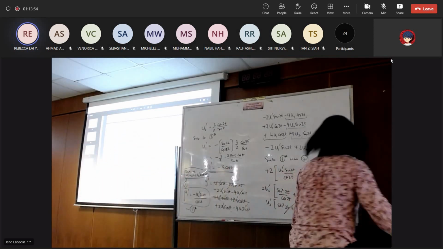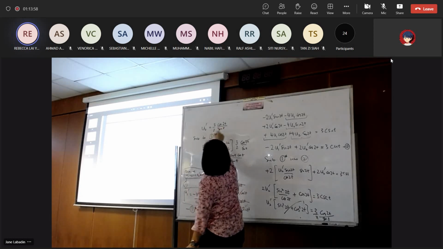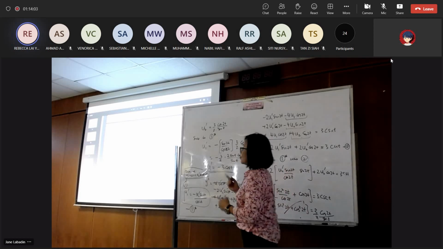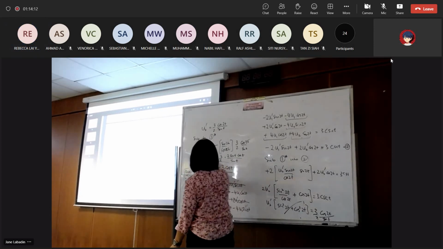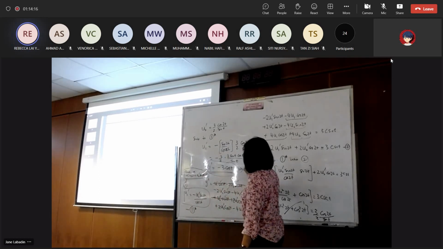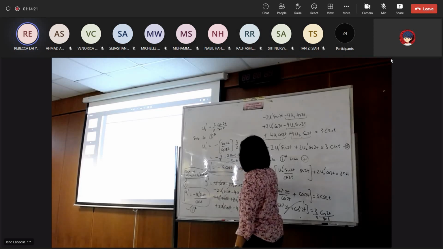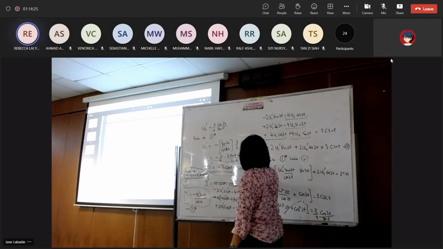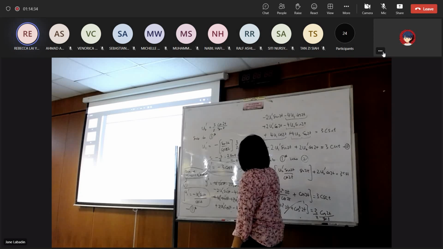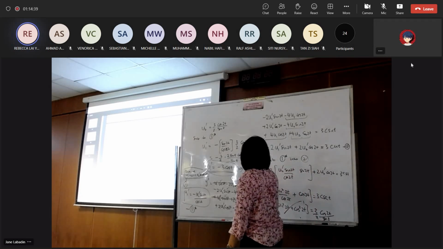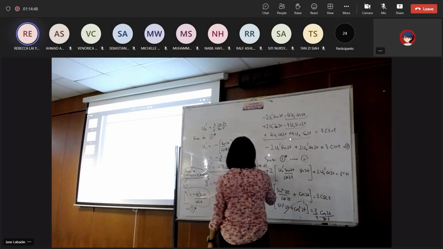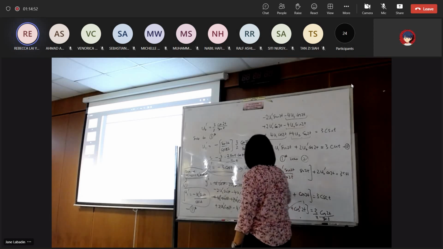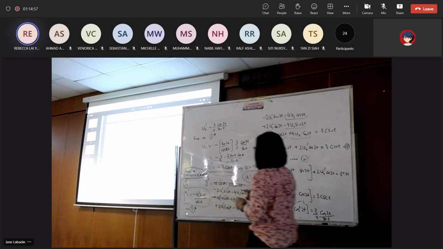And now we are not done yet because this is prime. Which means you need to integrate to find what is u2 and u1. So from here, you can start from here. Integrate this, you get u1 equals minus 3 cos t dt. So that gives us u1 equals minus 3 sine t plus c, a constant.